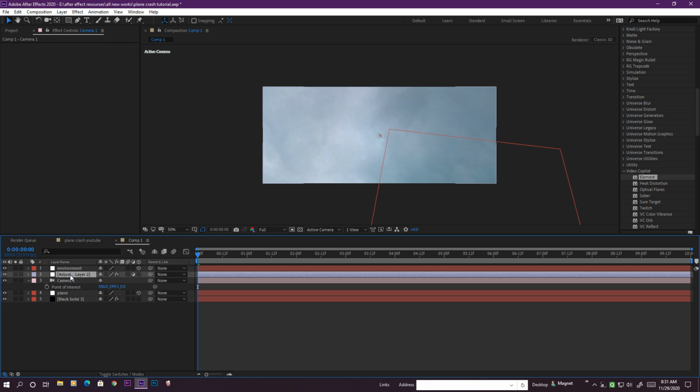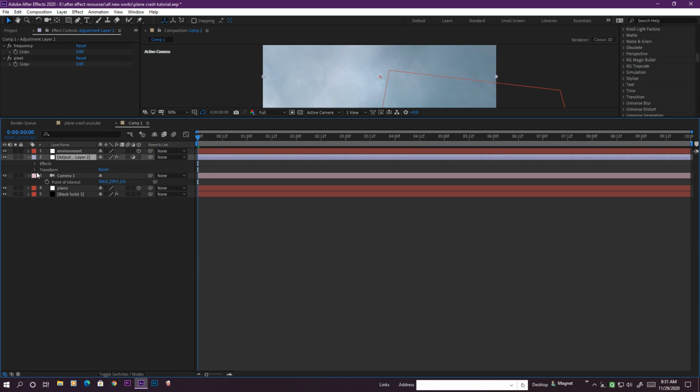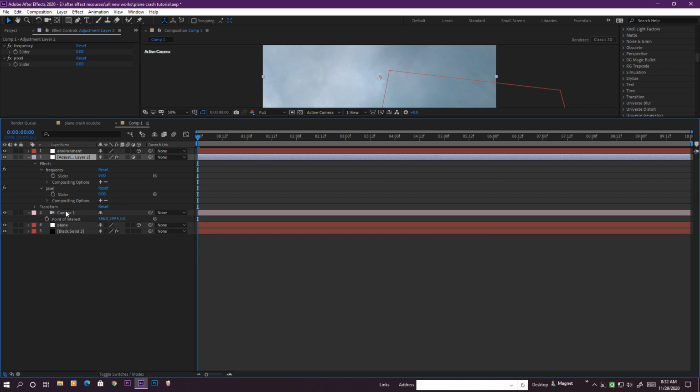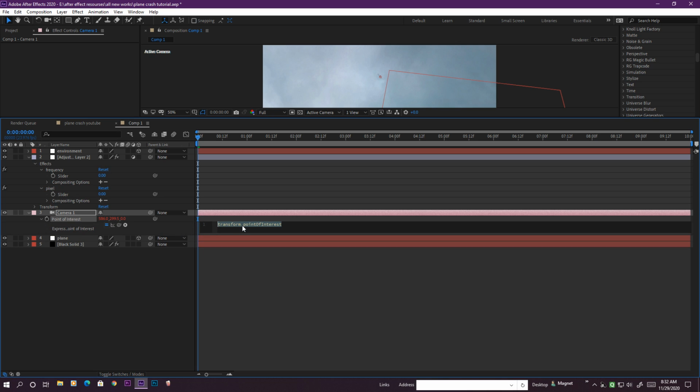So now we make a little room here and also pop open the effects and the camera. Just hold Alt on the keyboard and click on the point of interest, and we type a little expression.